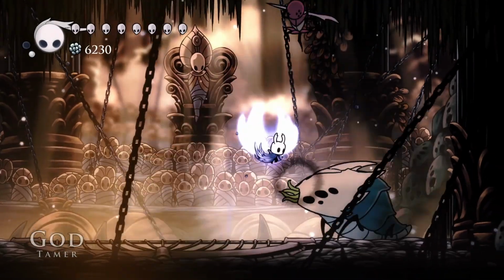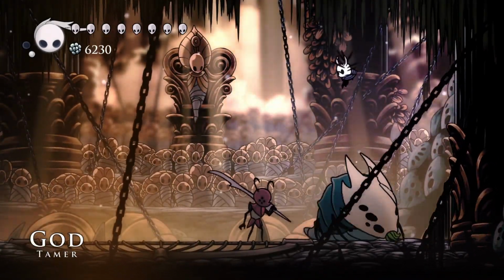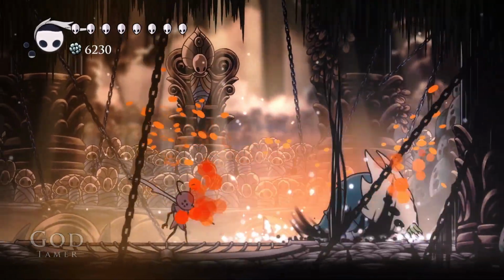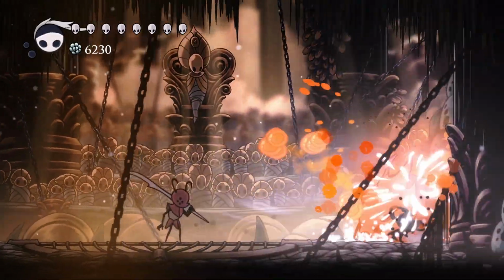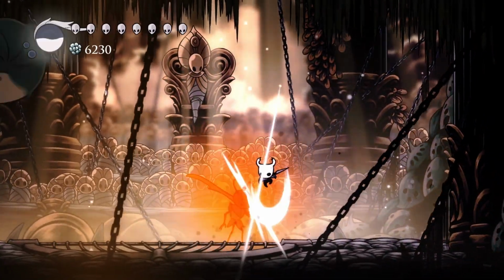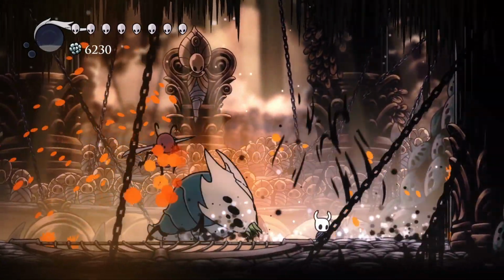Okay, God Tamer. So you want to know what you want to do for this boss fight? Pretty simple. Descending Dark. Just spam Descending Dark. And if you don't have any soul left, then just downslash the God Tamer.